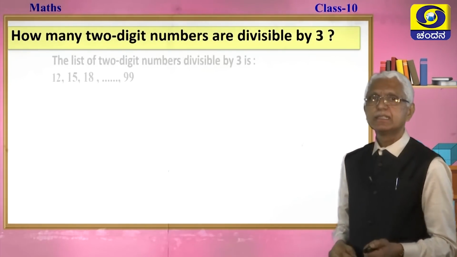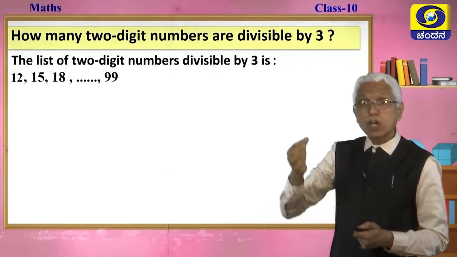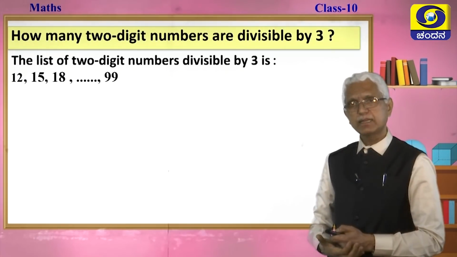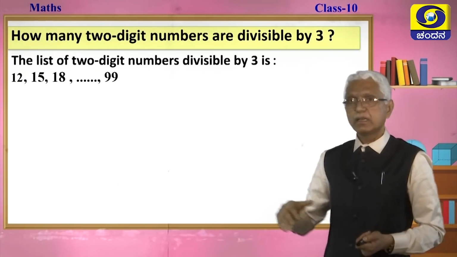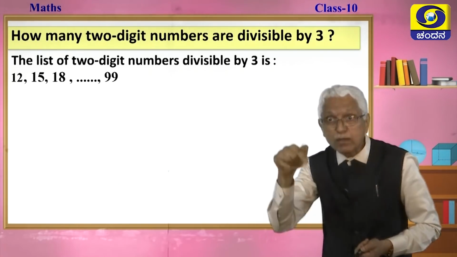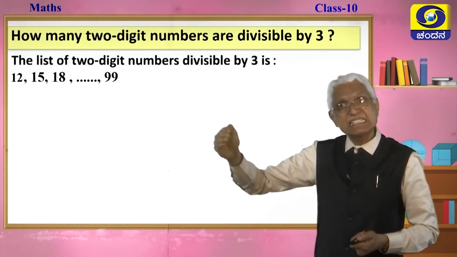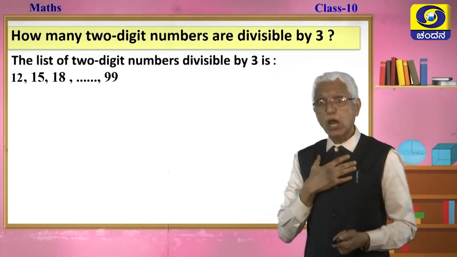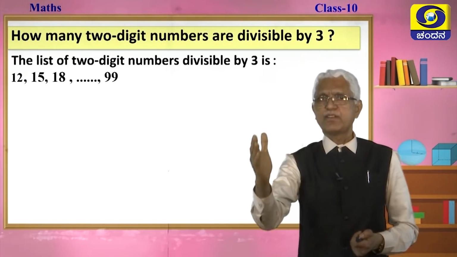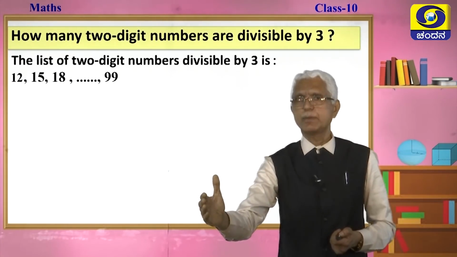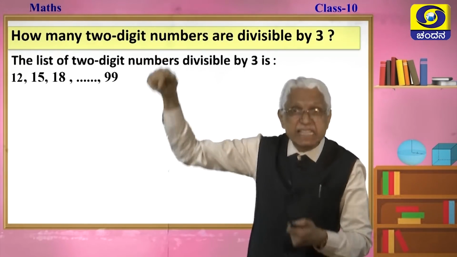Please observe. Okay, let us write the list of 2-digit numbers which are divisible by 3. Correct? First 2-digit number is 10, not divisible by 3, leave it. 11, not divisible by 3, leave it. 12, yes, 12, 15, 18, dash, dash, dash, 99. So, now I have listed, sir, 12 is divisible by 3. 15 is divisible by 3, 18 is divisible by 3, so on and so on. The last of the number to be divisible by 3 is 99.